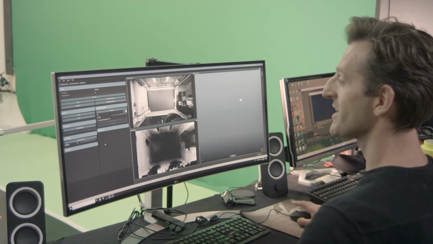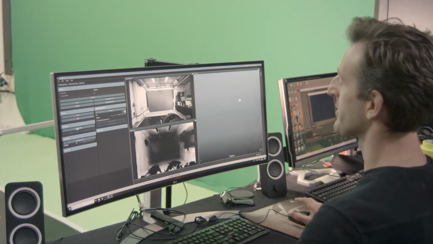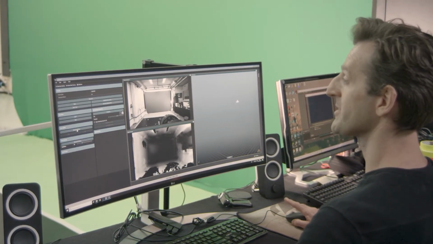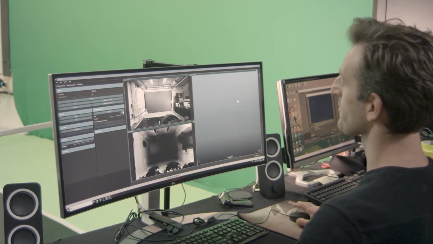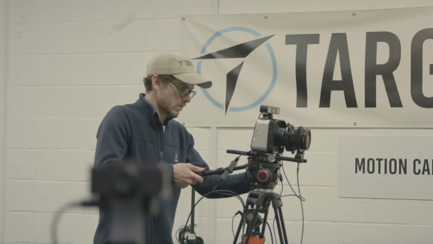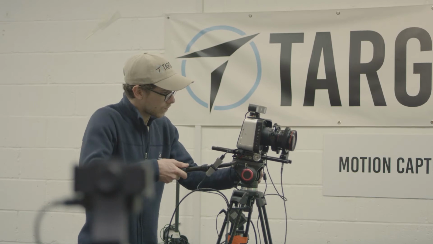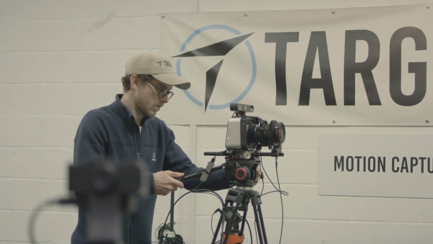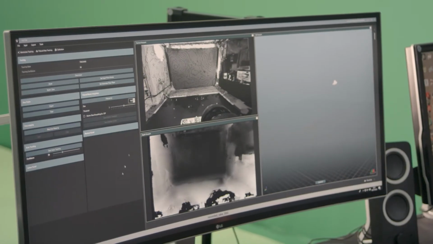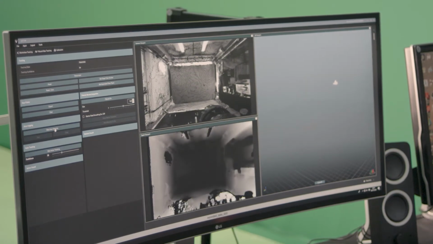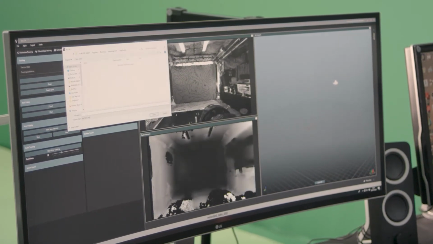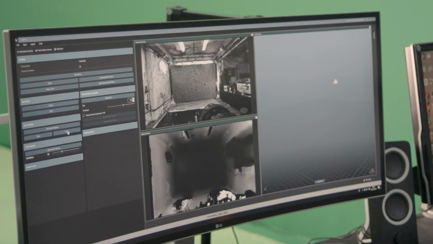Vector also has area scanning built in. You can use this to quickly create a mesh object of your environment. Press start mapping, and you'll see it create the mesh in this top viewport. As we move the camera around, the mesh will grow. So you can walk around your space or tilt your camera and you'll create a mesh object of your environment. We can then stop mapping, save that file to an OBJ with or without texture.